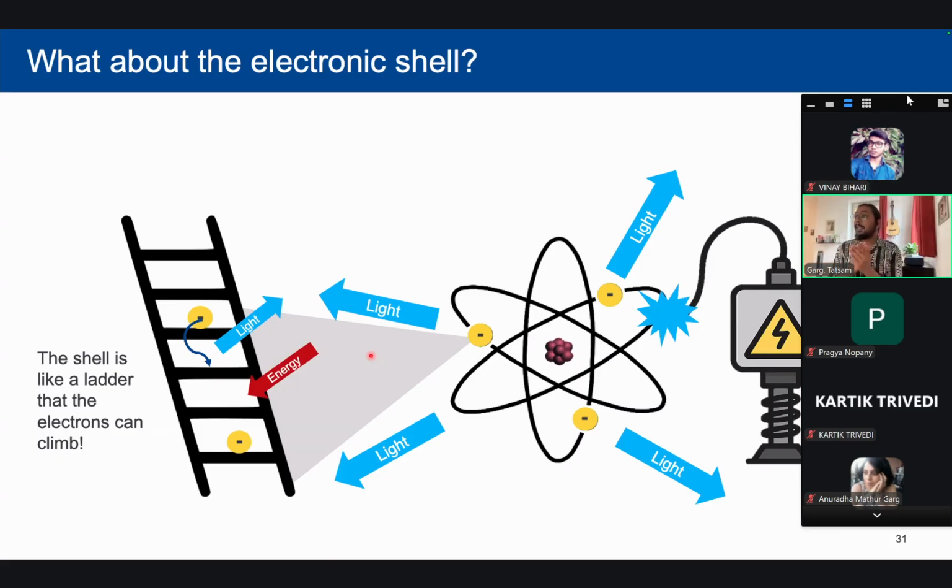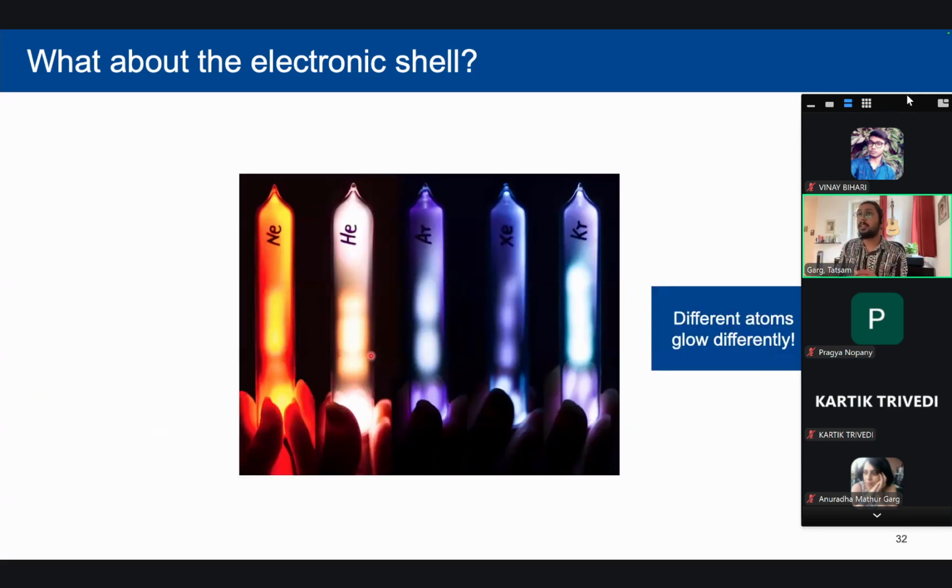And the catch here is that every element, so the atoms of different elements, have their own little ladders, completely distinct from each other inside them. The spacing between these different levels of these ladders can be different. The structure of the ladder can be different. You can have very rich internal structure of these ladders, right? This is why atoms of different elements glow differently. They have characteristic different energy differences between them, which corresponds to the color of light that you see from them.